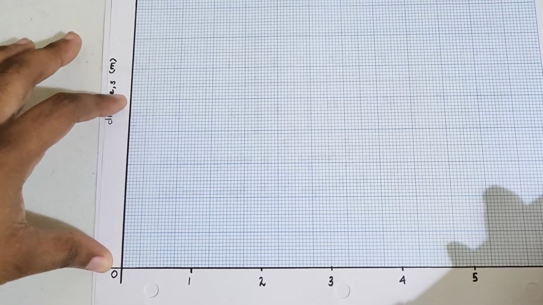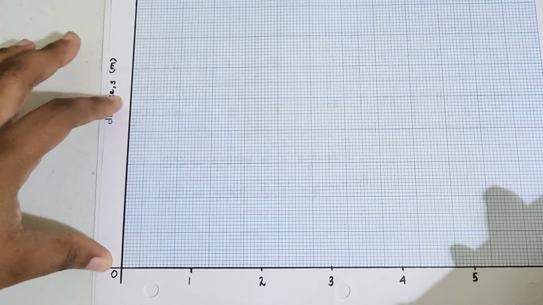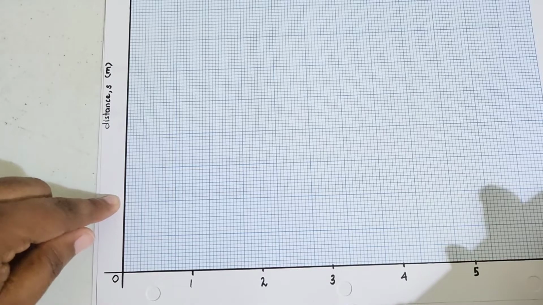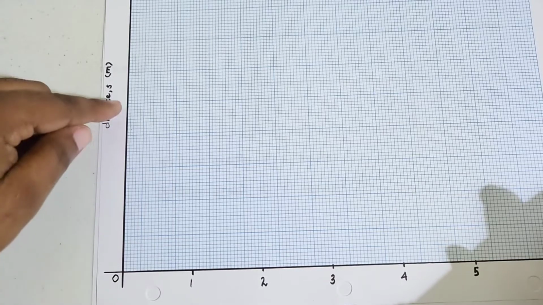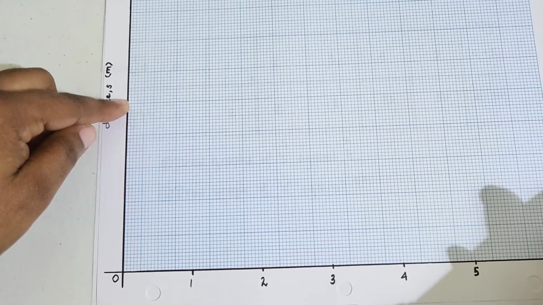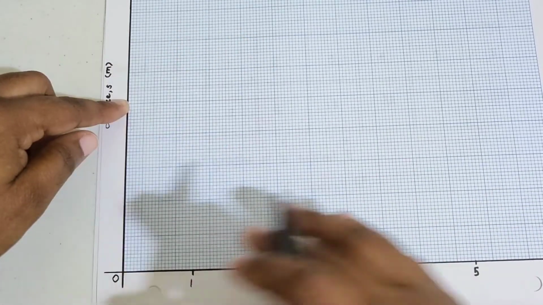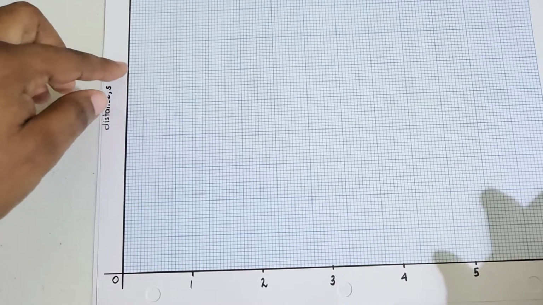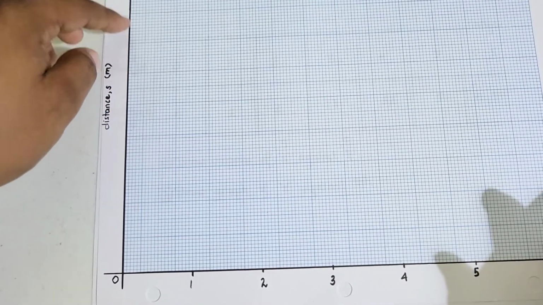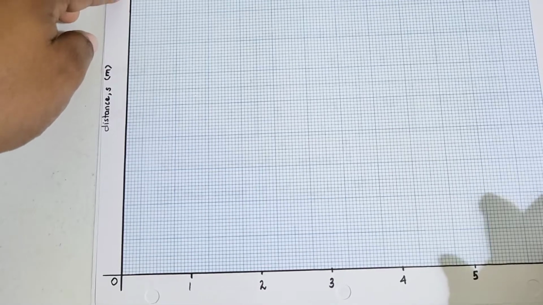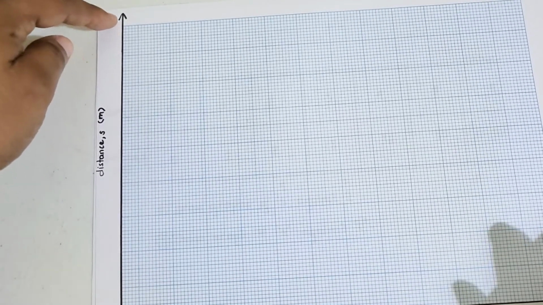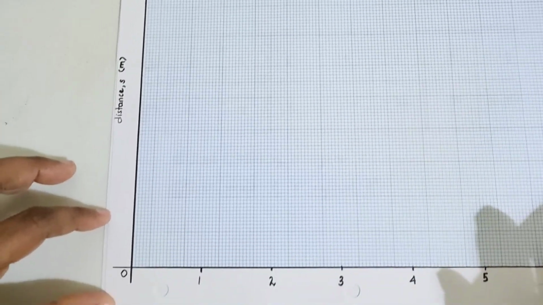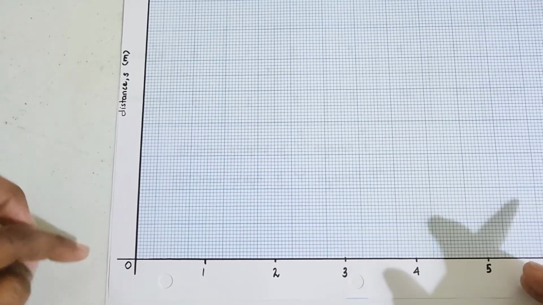So let's see if we can do increments of 5 every 10 spaces now. 5, 10, 15, 20, 25. It won't work because more than half of this side is on 25 and we need to reach 50. So if it's 25, 30, 35, 40, 45, we see we can't get to 50 at the end of the graph. So we will definitely have to use increments of 10 instead of 5 every 10 spaces.